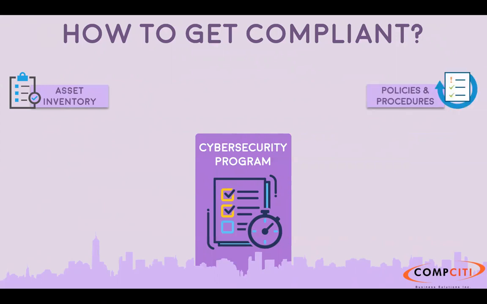The second thing is creating policies, if you don't already have those. Examples could be information security policy, data governance and classification policy, assets inventory, disaster recovery and business continuity, and the list goes on. All the policies have to be well documented. Like if you have a policy that you change your passwords every X number of days, that has to be documented as well. As per DFS, if it's not documented, it doesn't exist.